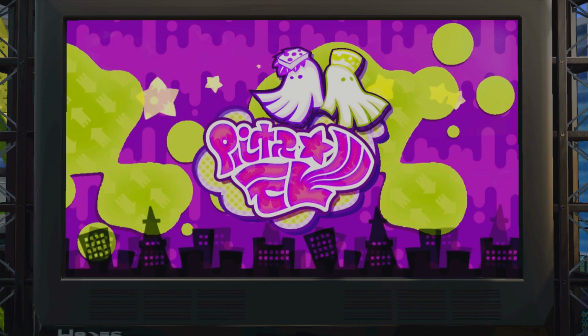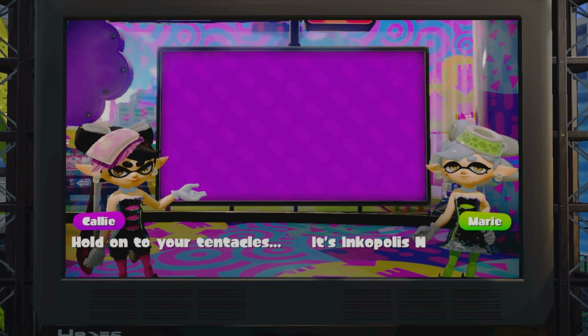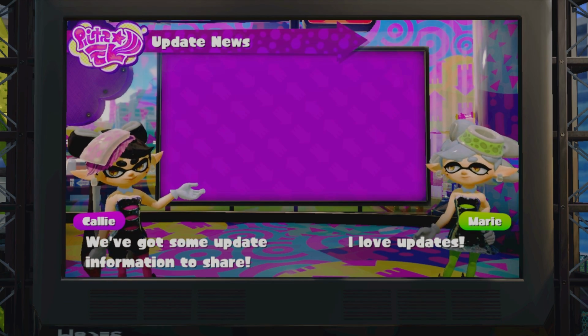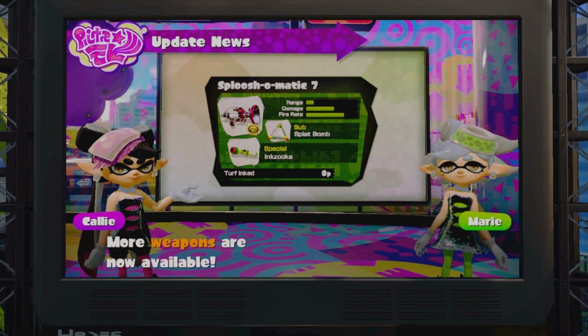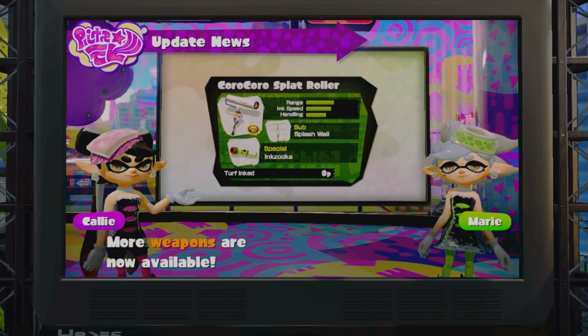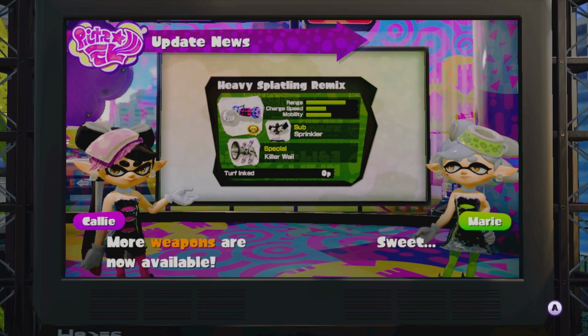The big 2.8 update is out, bringing a bunch of weapon buffs, a few nerfs, and some bug fixes. But on top of that, Sheldon's Picks Volume 2 is finally here as well, giving us 9 sets to purchase and play around with, 5 of which have unique sub and special combinations not found anywhere else. Here's a quick look, but Sheldon's going to give us the full rundown in just a second.